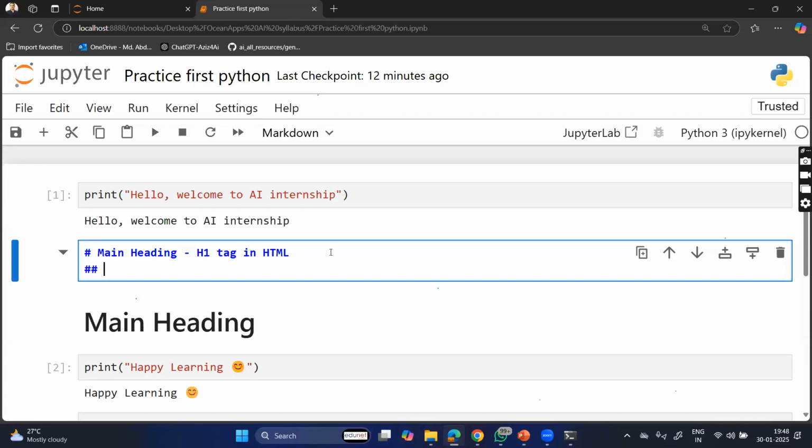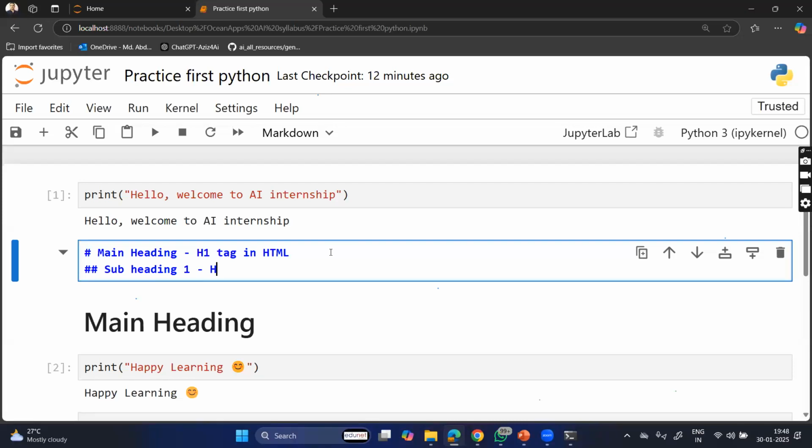మనకి ఎలాగైతే HTML లో h1 h2 h3 h4 h5 h6 వరకు ఉంటాయో, ఇక్కడ కూడా మనకి single hash will be the main heading, double hash is a subheading 1, triple hash is a subheading 2, right? All the things, right?